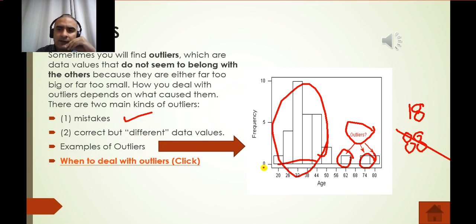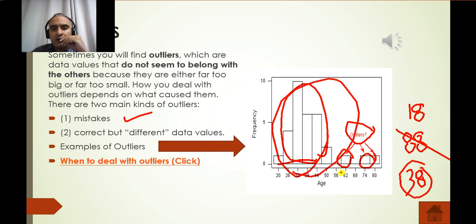Okay, it can be correct, but it can be a different value. Like I said, what happens if a student is 38? The data is correct. He's 38 years old. He decided to study. He's a late bloomer, fair enough. But in this case, what we have to assess is whether I'm gonna include this number in the whole pack analysis or not. In this case, I'm not gonna use that one because it's just causing too much noise. So that's how I'm gonna deal with that.